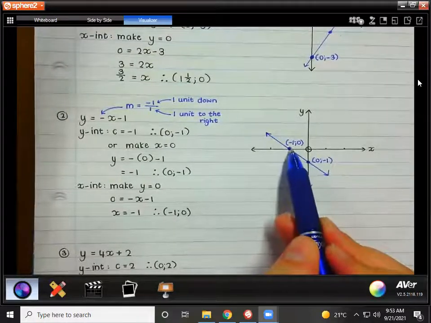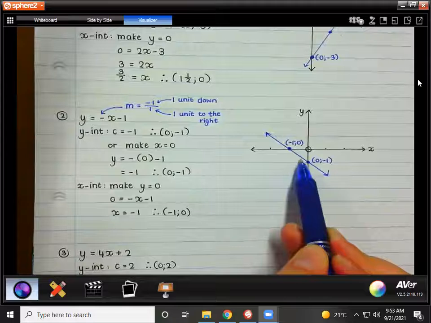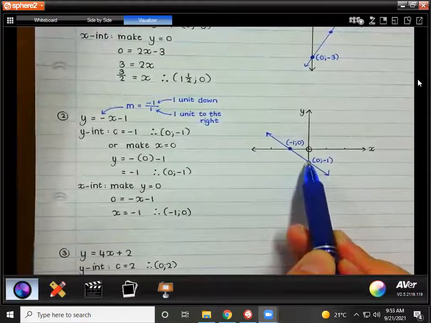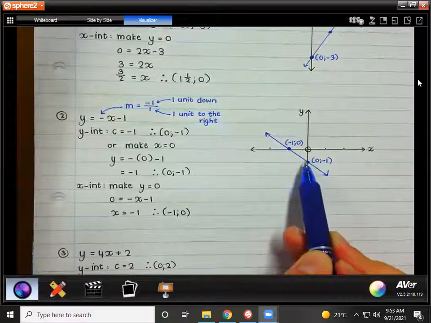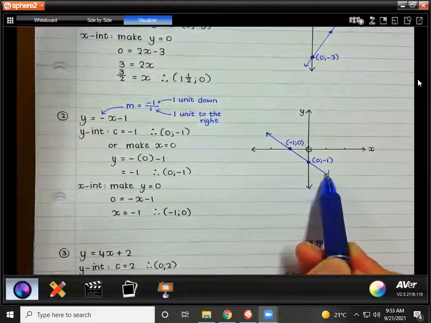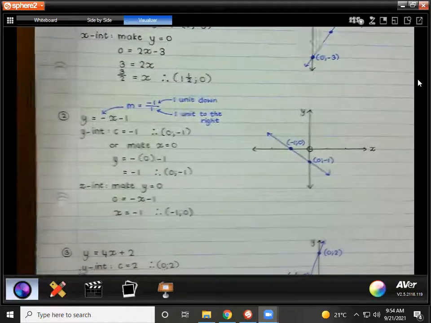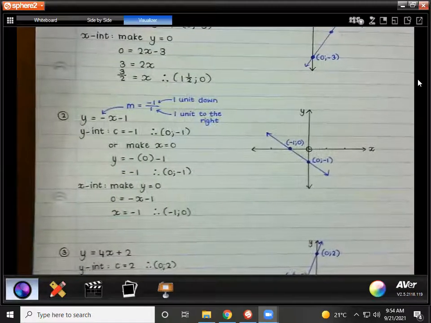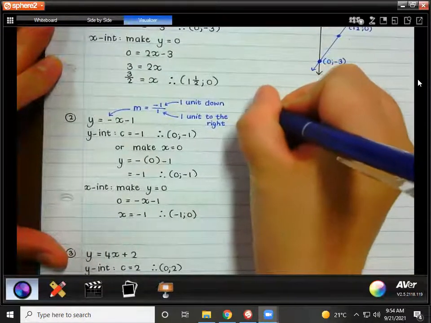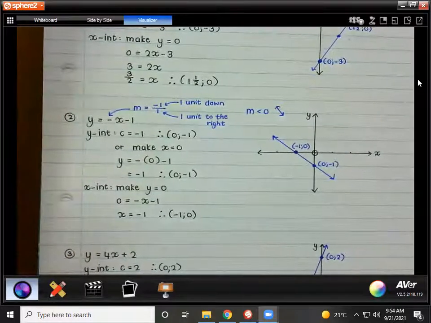So let's look. If we're going from this point, -1 at the top, so I'm moving 1 unit down and then 1 unit to the right. Do we see that it gets me to another point on the line? Actually, the point that we plotted, right? From this point, if I'm again going 1 unit down and 1 unit to the right, it's again getting me to a point on the line. Okay, we are going to use that method later on to actually draw graphs, which is why I'm showing you now. So we're just discussing for now, so don't stress. Just right here, the gradient is negative. So my line has to look like that. It has to be a decreasing line.